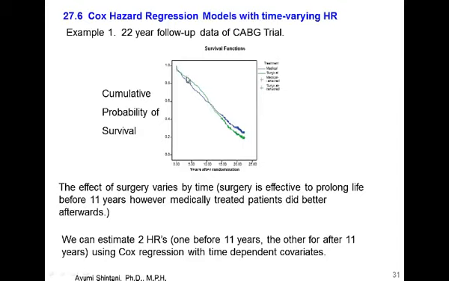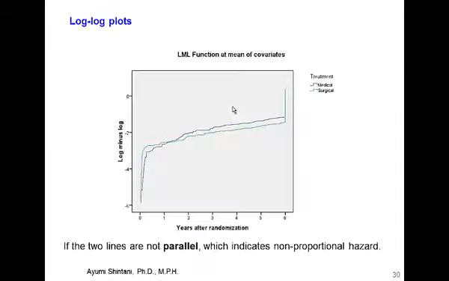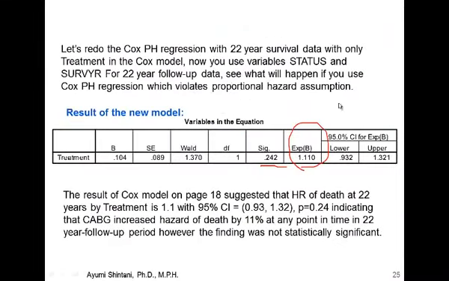As you see, survival by CABG is better for the first half of the study period. Then the CABG group actually did have worsened survival for the second half of the study period. So if you compute a regular Cox regression, you will miss the change in the effect of CABG. You have a hazard ratio of 1.11, which indicates CABG increased risk of death by 11%, and which was not statistically significant.